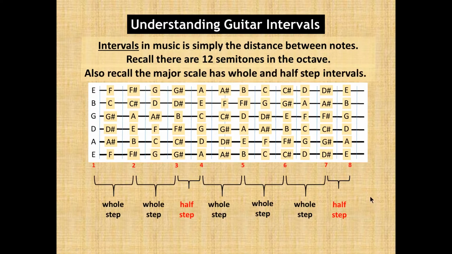But also recall that we've learned about the formula or structure of the major scale: whole, whole, half step, whole, whole, whole, half step. With that structure, you can also talk about the relative interval between tones. So for instance, in the key of G major, G is the first tone, A is the second tone, B is the third tone, C is the fourth tone, etc. So we could say that C is the fourth of G in the G major scale, and that's another way to think about intervals.